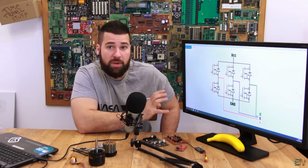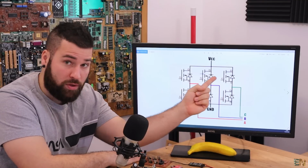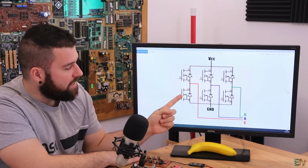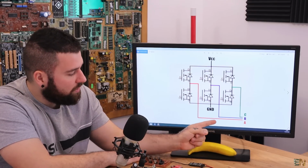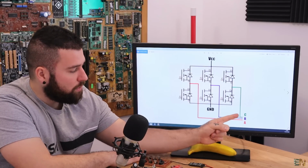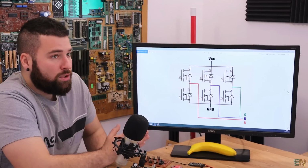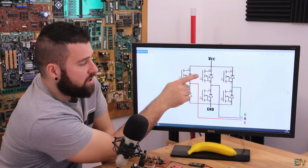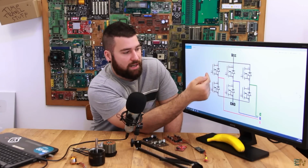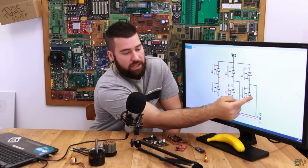This is the basic representation of a triple phase bridge, and as you can see, as I told you before, we have 3 MOSFETs connected to VCC and the other 3 are connected to ground. And the phases of the motor A, B, and C, A with the red, B with blue, and C with green, are connected in between each pair of MOSFETs. So if we want to apply a positive pulse to each coil, we activate the MOSFETs that are on top. Imagine these are just switches. If you want positive, you enable this one, and if you want it connected to ground, you enable this one.